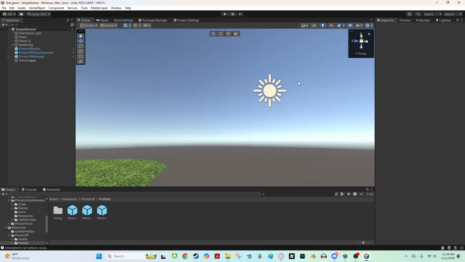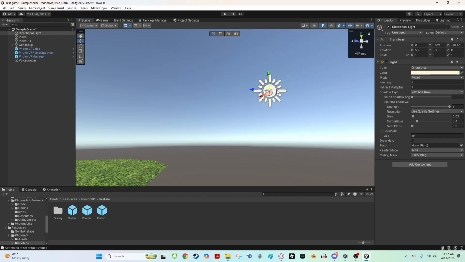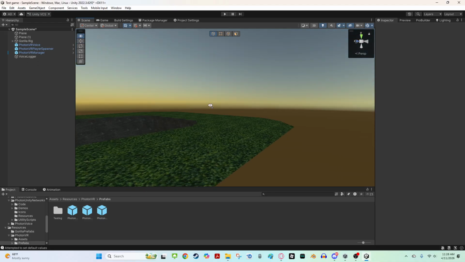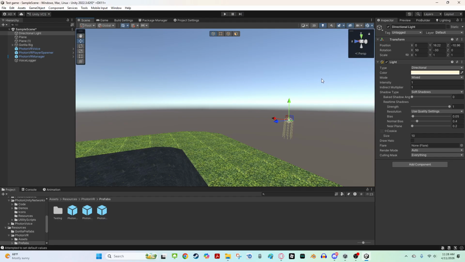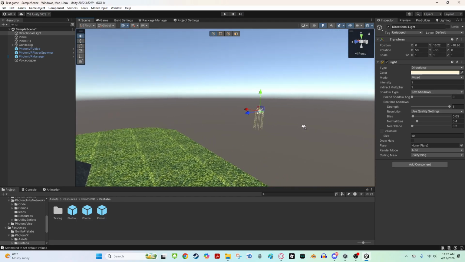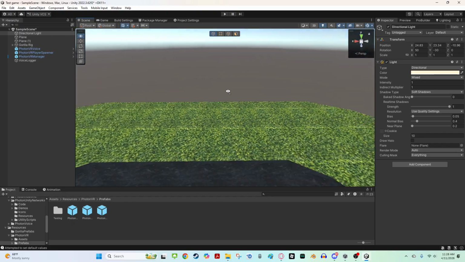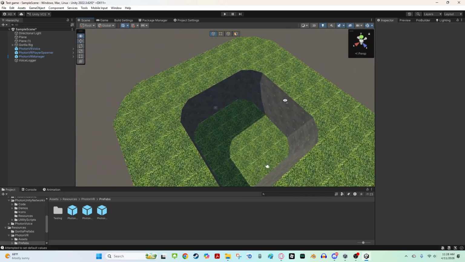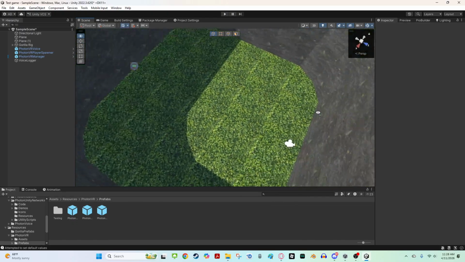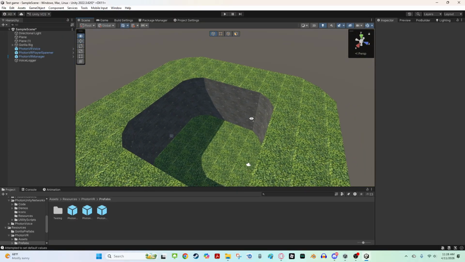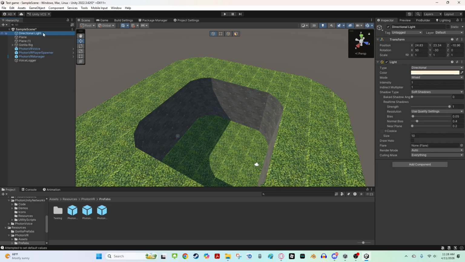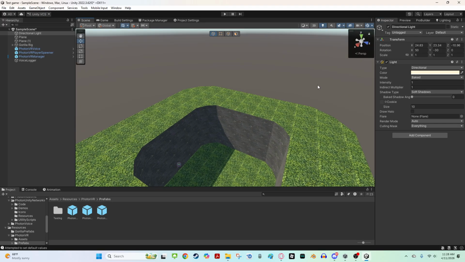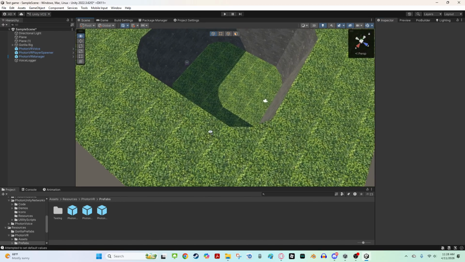And don't delete this if you want good lighting as well. You can delete this if you want a darker game, but I recommend not to, especially if you're going to add URP, which is basically better lighting. URP is not the only thing that makes your game's lighting look better. It's the actual global lighting that you need. So go to directional light and set the mode to baked for good lighting.